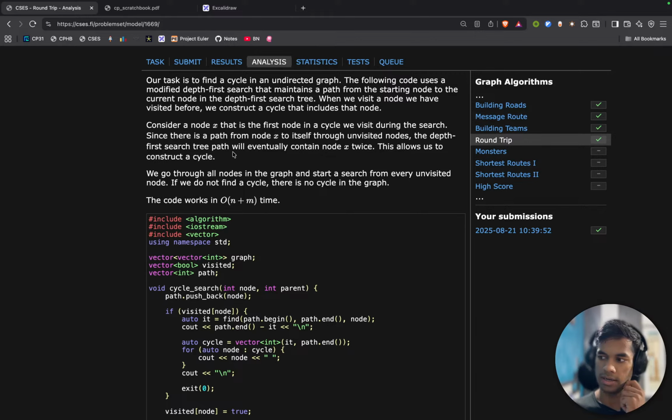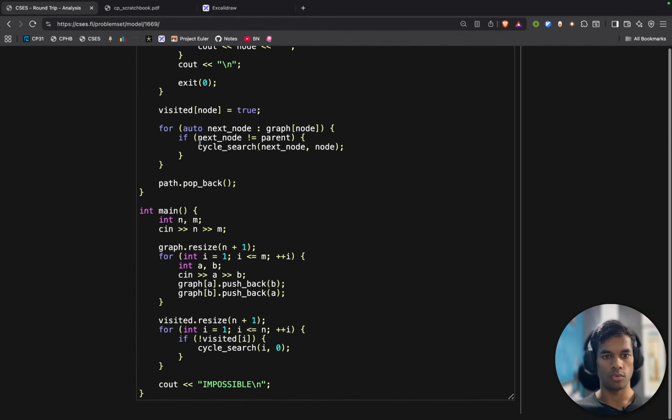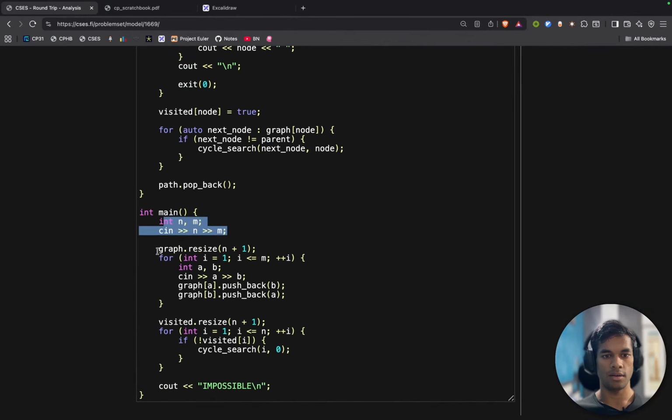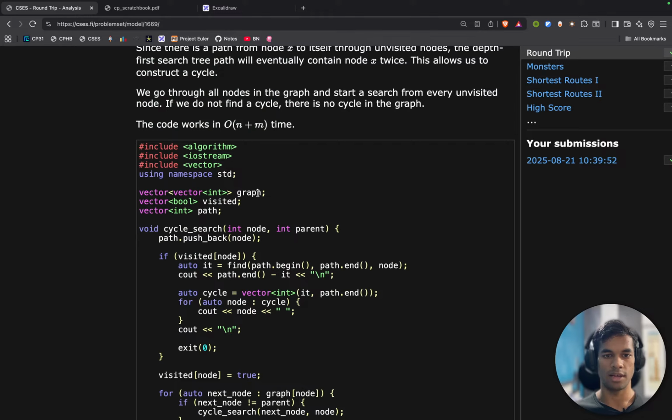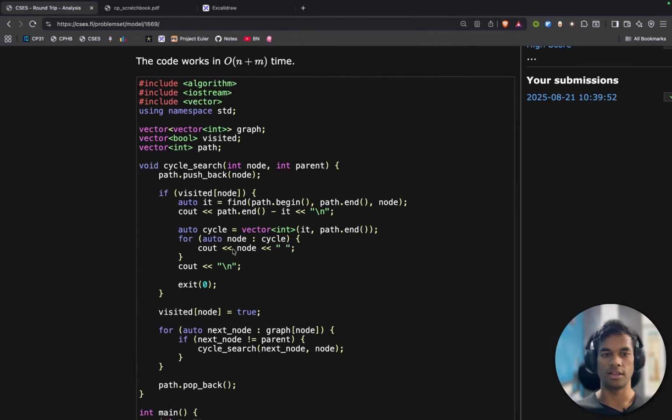We go through all the nodes in the graph and start a search from every unvisited node. If we do not find a cycle, there is no cycle in the graph. Okay, makes sense. So how do we do it? Take n, we resize the graph. Okay, that is similar to the tricks that we use with assign.